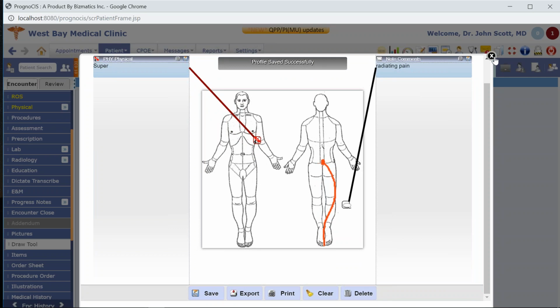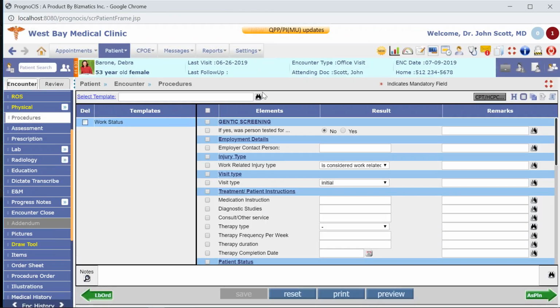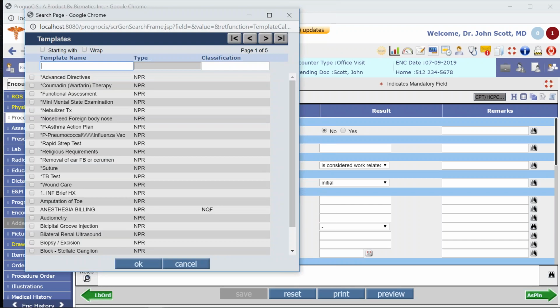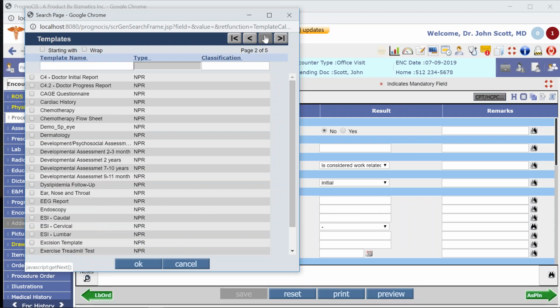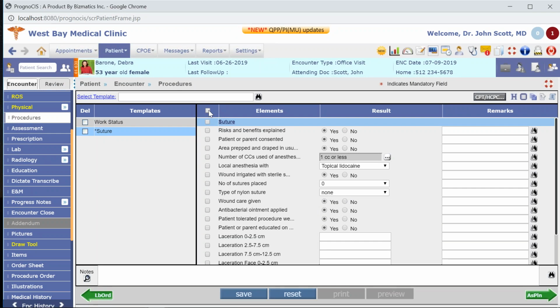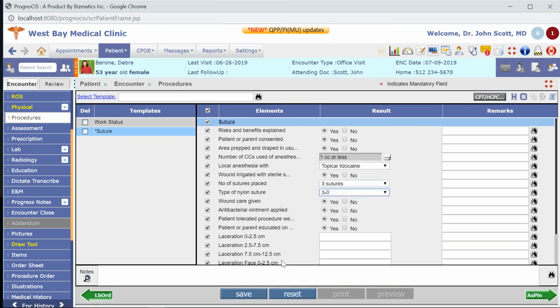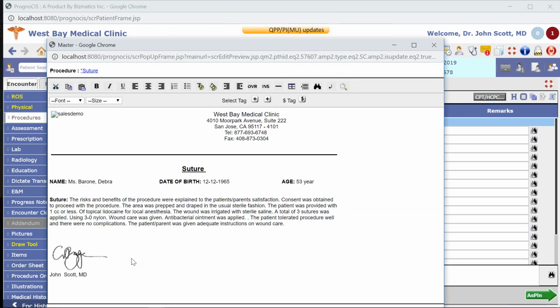Now, when I go to my next step, which is my procedures, if I do any, those will show up here. Let me select a simple procedure. There are several of those options based on what you do available there. When I select that, the information will show up. I can select what all I did. And once I save it, it will generate your procedure note as if you have dictated. And this is all customizable and editable. Something I want to take off, I can do that.